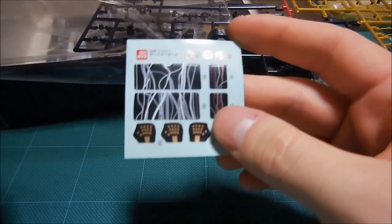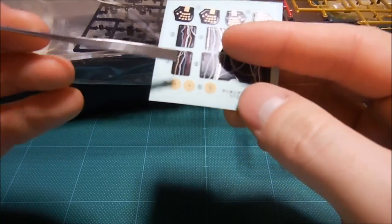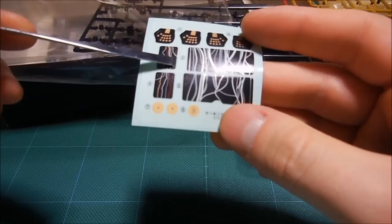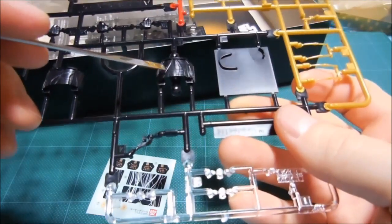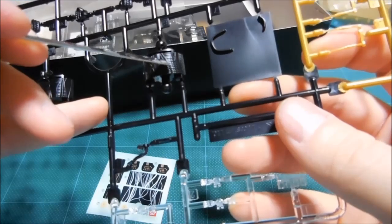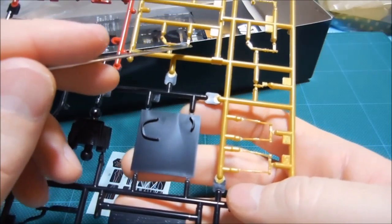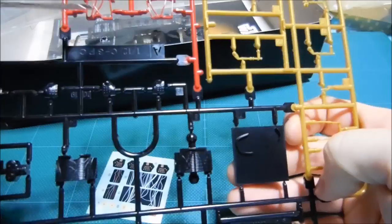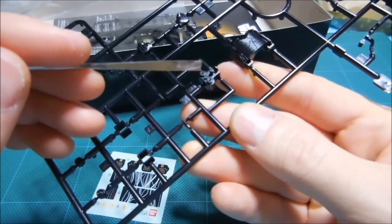Okay. Now, what you have here are these are the peel-off stickers. And he's got like a regular, his regular eyes. He's got like some sort of like a damaged eye or something. Here are the wires and such for his torso, his belly. He's got these stickers here for his hands, and the wires and such, they go on here. Now you could possibly, if you have a steady hand, you can try painting these. These parts here, I'm not sure where these go to. I think these go on his front. I'm not sure. And he's got these are like some sort of like red wires and such. I think these are for his belly as well. And here's his face. So you'll be putting his eyes onto here.